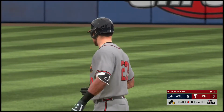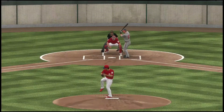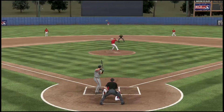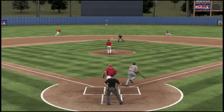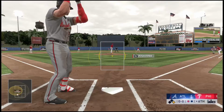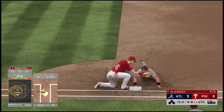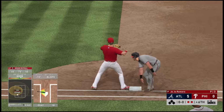Hey, good job of hitting right there, Duvall. Runner on third, less than 2 outs. All you want to do is put the ball in play. He did just that. Hits a grounder right up the middle that drives in a run. Yeah, took it right back at where it came from. All you're trying to do is avoid the corners. Hit something hard up the middle, whether it be on the ground or in the air. You're going to drive the run. And they got him.